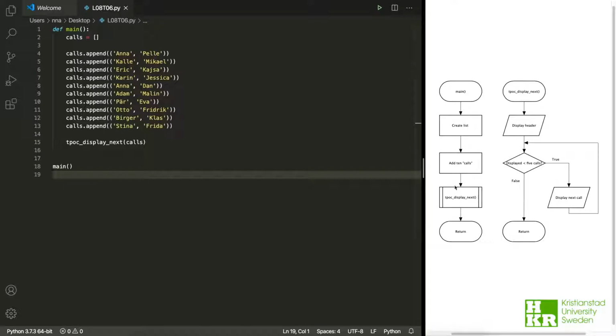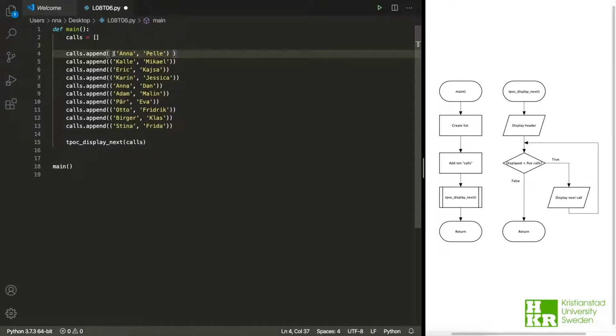After that, we manually add 10 calls to the list, and each call is a tuple. So if we take a look here, the first tuple is Anna and Pelle, where Anna is the caller and Pelle is the recipient of the call. So we have 10 of those. Hopefully there's 10. 1, 2, 3, 4, 5, 6, 7, 8, 9, 10.